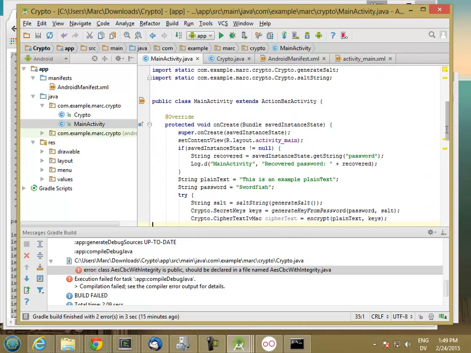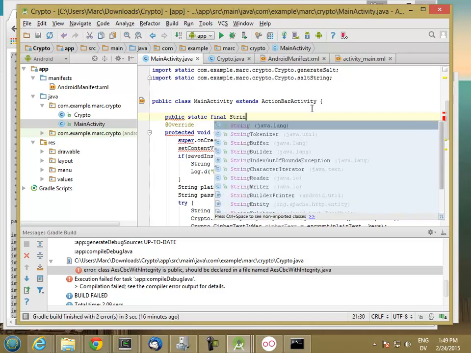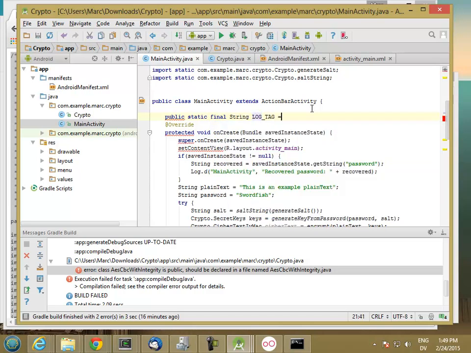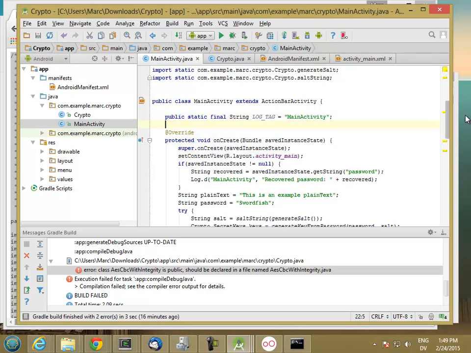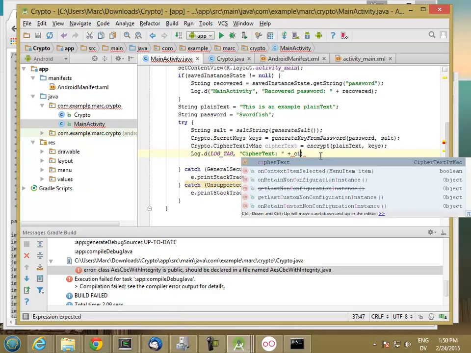And I'm going to go ahead and add a log tag. And here I'm going to Log.d, log tag, ciphertext, plus, and then ciphertext.